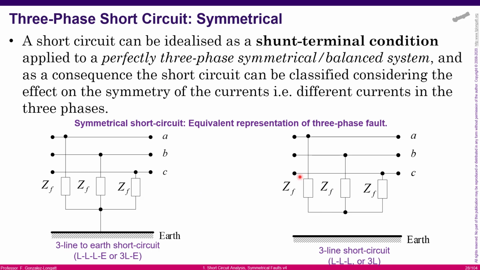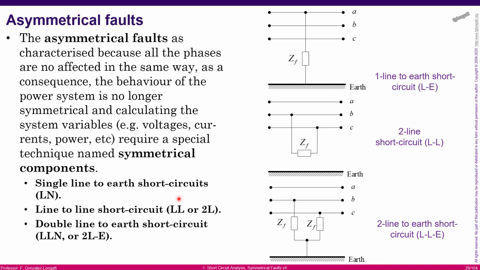Three-phase faults can be created by connecting the three phases together, and that is the case of the three lines short-circuited. Or, on the left-hand side, we can have a three-phase fault to ground, with a connection to the ground or earth; depending on whether you're in America or Europe, you will use different names. What I need you to understand is that those are the terminal conditions for three-phase short circuits, involving ground and not involving ground. Asymmetrical faults are the topic for the next class.